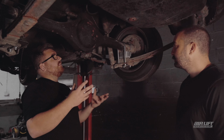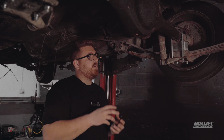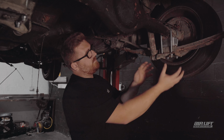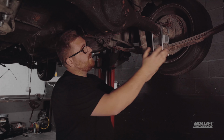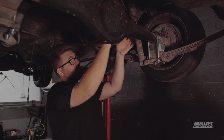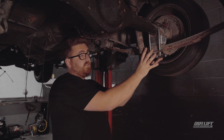So that's in our favor really, because we want to get the car really low, but we still want it to lift as well. So the longer the shock for us is better. We can still utilize the original shock mounts we've got underneath here. We've got these drop blocks here. They'll also work in our favor. And there's also a lot of room for the strut as well. So that will be pretty decent if we just use the original stuff.